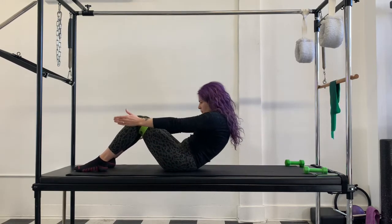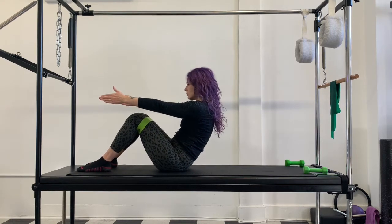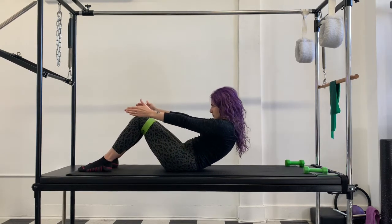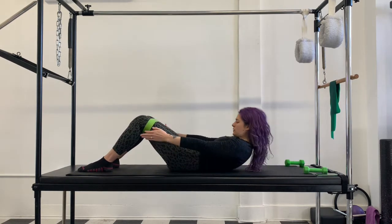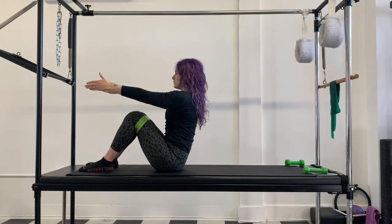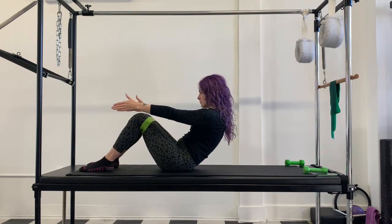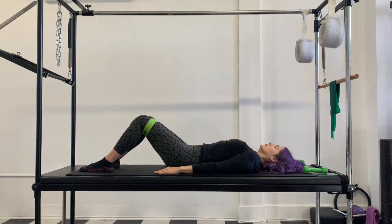Knees are bent, feet stay planted, chin towards chest, rounding up, sit tall. Rock back under your sacrum, find that C curve, and slowly round your way right back down. Again, chin towards chest, rounding up, sit up nice and tall, get that scoop through the belly, and slowly round your way right back down. Neck and head are the final thing to come back.